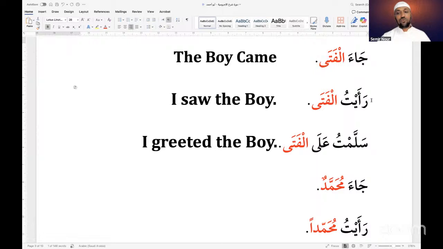Here, رأيت would have the influence of nasb, or having fatha at the end of this word. Is there a fatha there? The answer is yes, there is a fatha, but it's not pronounceable, because alif will not take even fatha, will not take any haraka. Same here, سلمت على الفتى. So now we have actually changed the end of this word, al-fata. In the first instance, we changed it into a dhamma, but it is something that is not audible, not pronounced.